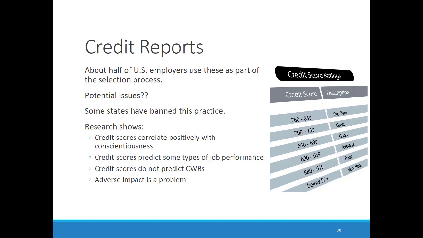People go through rough times in their life in terms of financial distress. And these are things that are often out of the person's control. For instance, if you have a medical issue that comes up and you don't have health insurance, that can destroy your credit. If you lose a job and your house goes into foreclosure or something, that can be very harmful to your credit. Doesn't necessarily mean that you're going to not perform on the job well. So I would always recommend that organizations use credit reports very judiciously.